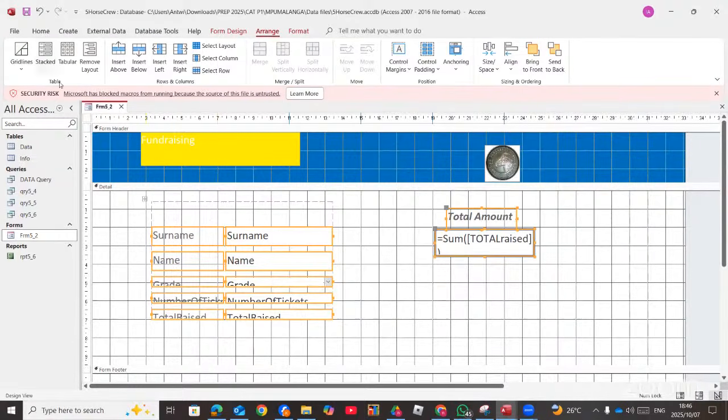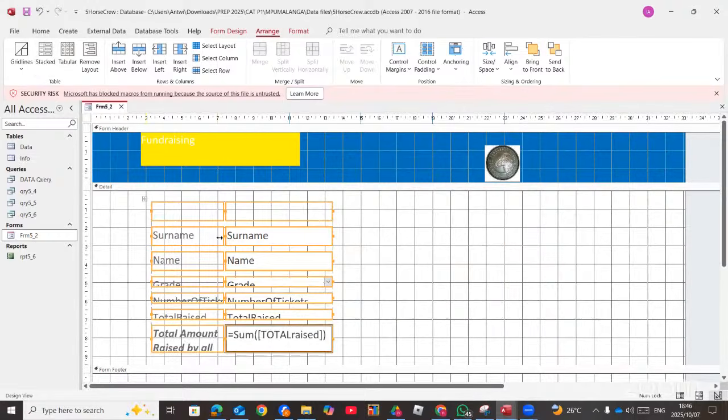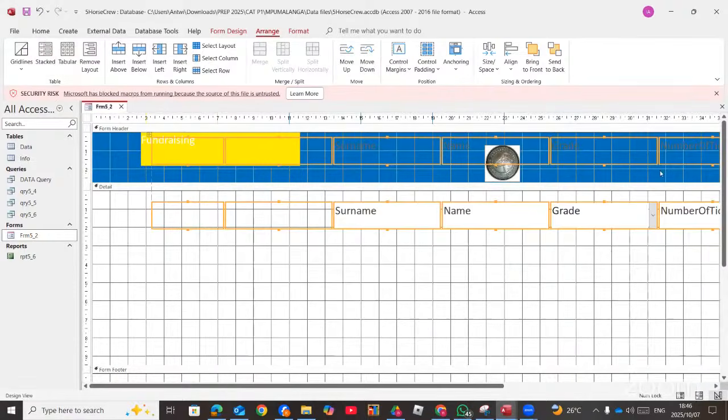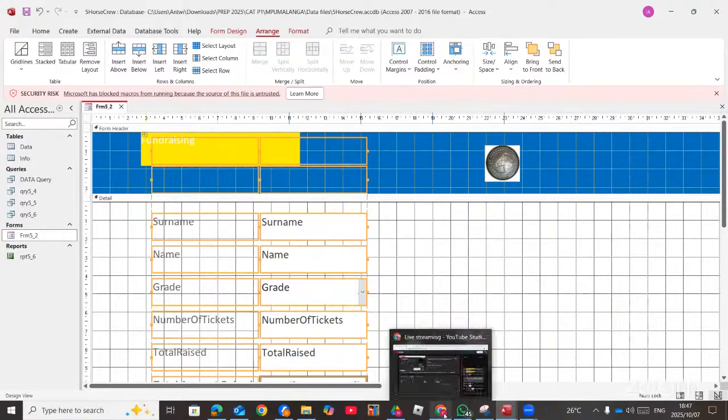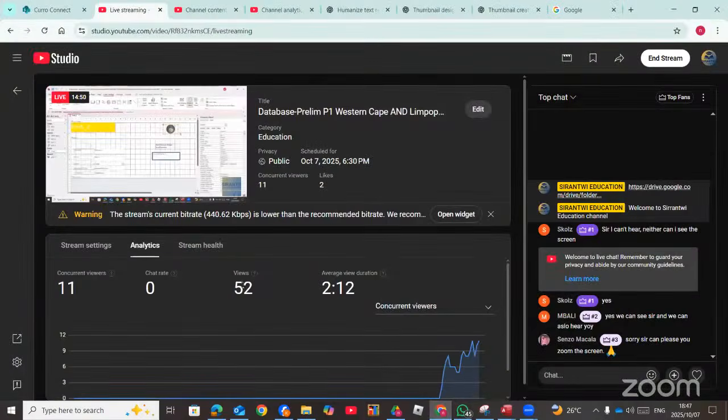Then what is important here for this question should be stacked. So you select stack so that they will be all together. We also have tabular if you want them to be in a tabular form. So this is what the question wanted us to do yesterday. Right. So basically you select them and then you go to arrange and then you will see stack. So I needed to correct this part. Right. So that is all about the question for yesterday in Mpumalanga.